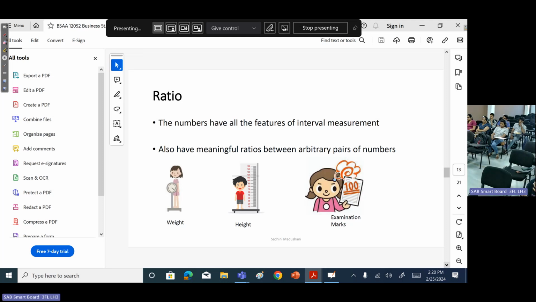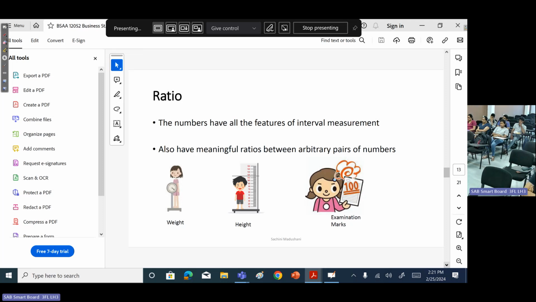But some questions ask and suggest a response category, such as your age category or your monthly income. Normally we do not ask directly what is your monthly income. They suggest less than 100,000, 100,000 to 150,000. There's a range. In the questionnaire they have the range, so it falls into the ordinal scale.